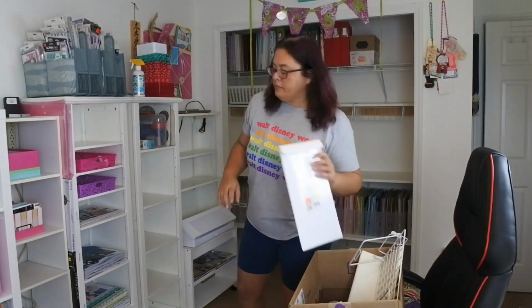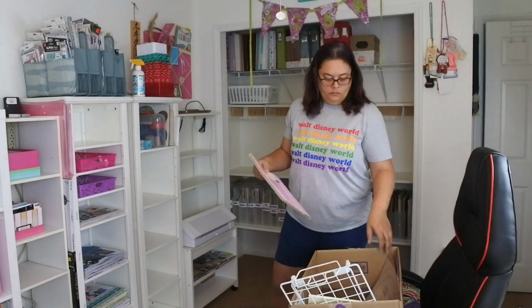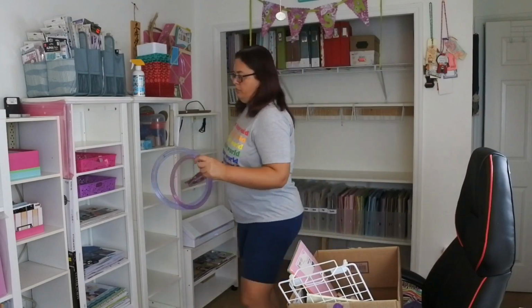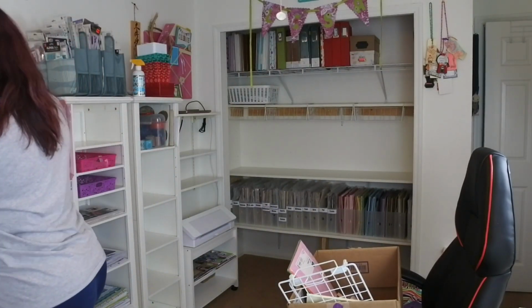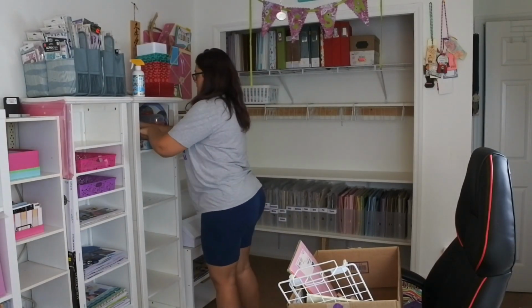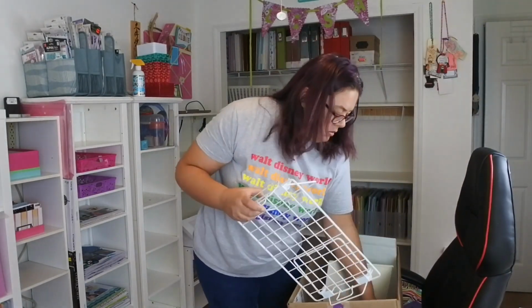So what I decided to do was go through stuff in boxes, doing that same technique that I showed you when I was doing it on my desk. I have one container of stuff that needs to go back in my room. Doesn't matter where, it just goes in that box. I have one container that is donation, and I've separated the donation into scrapbook donation and then just random stuff that needs to go to the Salvation Army. So I have boxes for those, and then I have a trash, and it's immediate items in those boxes.